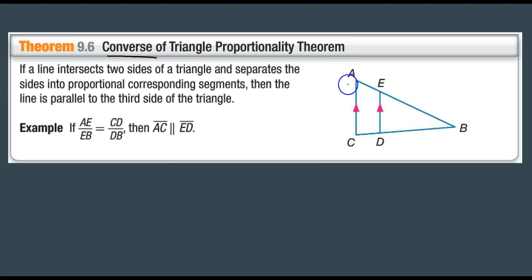So now we're saying that AE divided by ED is equal to CD divided by DB. If that is true, if they are proportional, because they are equal, then I know that AC is parallel to ED, which is just the flip version of the other one, the swapped. So just keep that in mind. It should sound familiar because it is very familiar. The ifs and thens just swapped places.